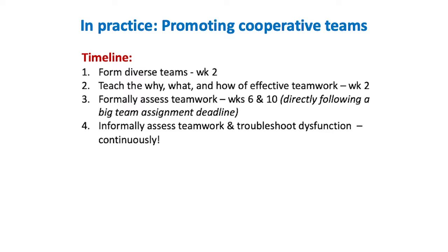I spend a whole 3-hour lab session talking about the hows and whys of teamwork. Okay? Now, there are some years I split that up and do an hour in the first week, an hour in the second week, an hour in the third week. Sometimes I do the whole thing in week two. Okay? So you could pick and choose too, depending on which parts you think are most important.